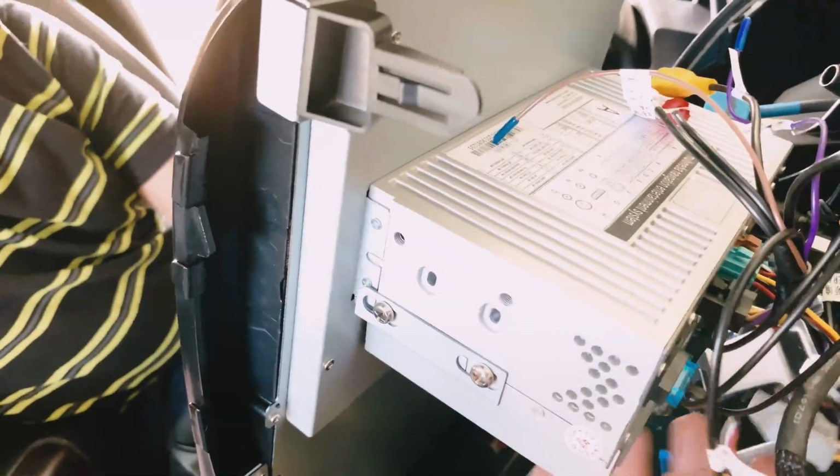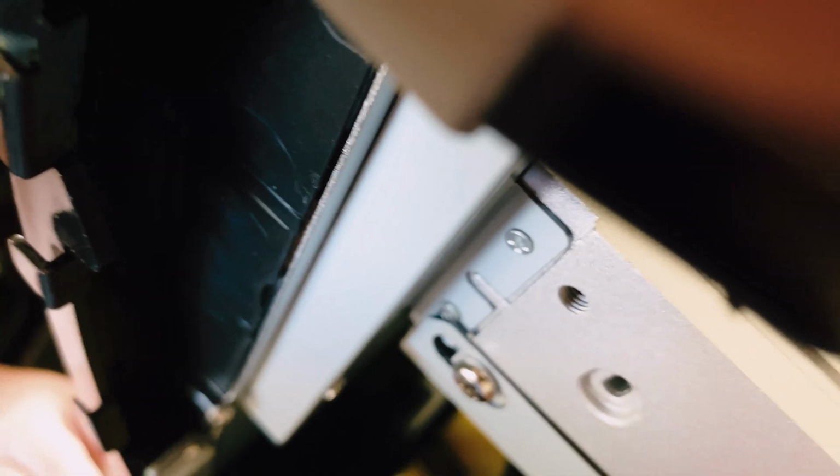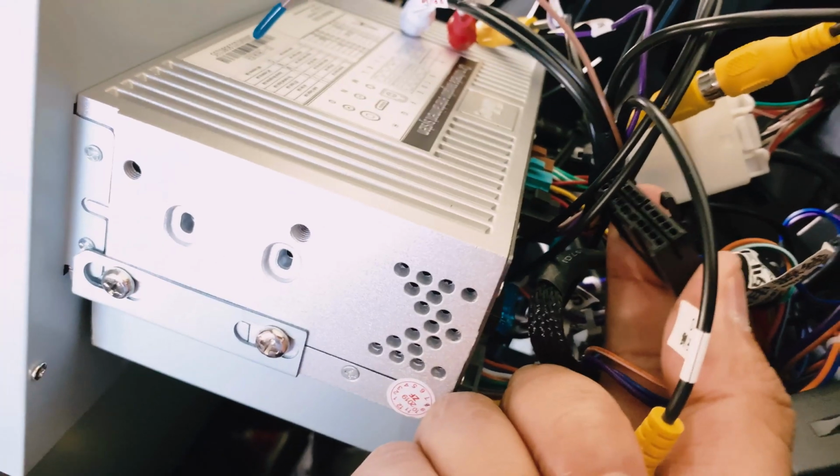Okay, next I'm gonna do the power. Actually, this is the data link right here. We'll plug into this guy here in the back. I'm not sure if you can see it. It's only one way in. You'll figure it out. Plugged in, and then this is the power. It's a little bit tight.